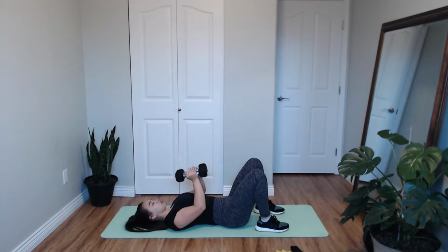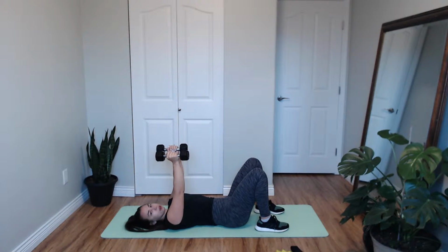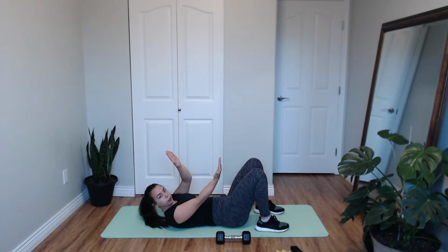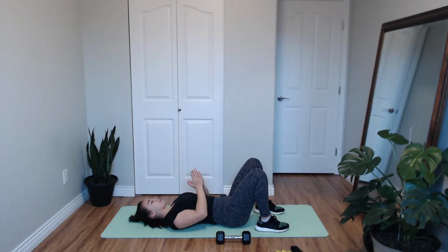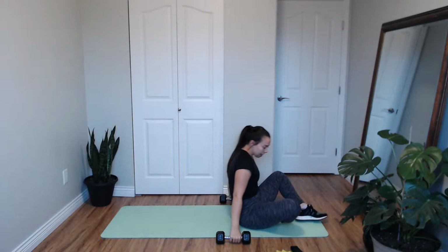Elbows are tucked in nice and close. And this one, the weight really doesn't matter. I mean, yes, the heavier the weight, the harder that it will be. But the harder that you squeeze your hands together, the more pressure you create within your hands. It doesn't matter what you're holding, whether it's nothing or whether you have a book in there or a water bottle or an actual dumbbell or plate. It doesn't matter. If you're making that pressure, you're going to feel all sorts of things happening in your chest muscles here, those push-up muscles, and that's what we want. A little shakiness, and maybe also a little bit in the back of your arms. Yes, especially because there's so many of these, 10 and 10 and 10.